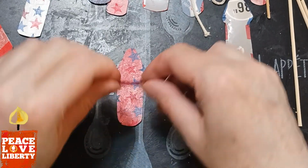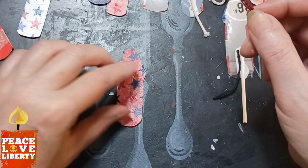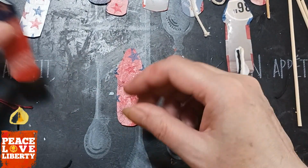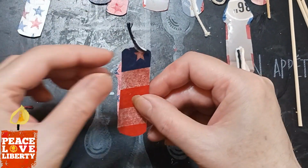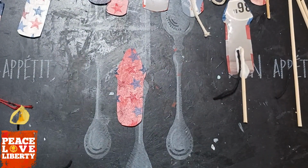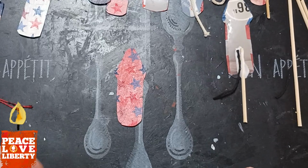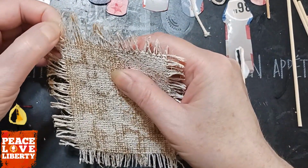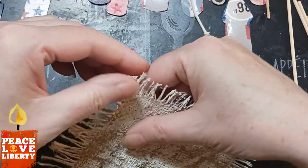And then I have red, but I think it looks better on the top. Let's see. That's too much red. Let's do white. Let's do some of this burlap, if I can get it off. Here, let's go on this side.